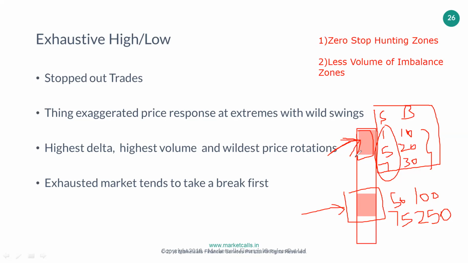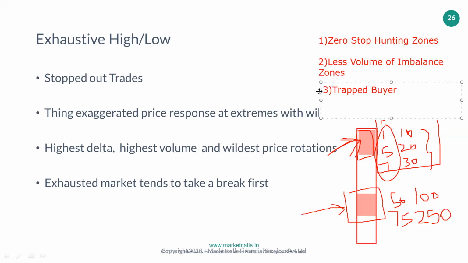That is where you have to understand whether the exhaustive highs are coming with trapped buyer volume. At times it can come up in the form of trapped buyer volume, which is also one form of an exhaustive high. A trapped buyer means it comes with an extremely big quantity. One particular block will have 1,000 lots. That is also a kind of exhaustive high where price immediately turns negative.